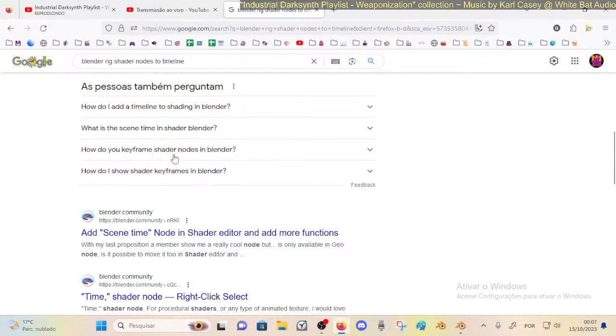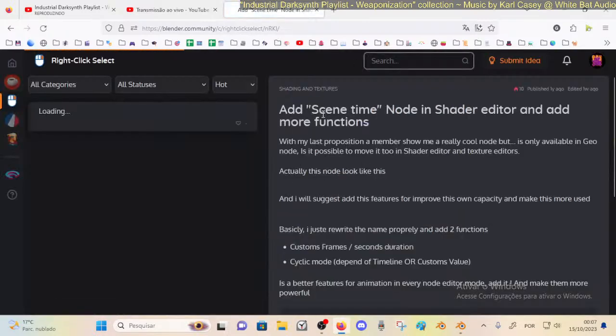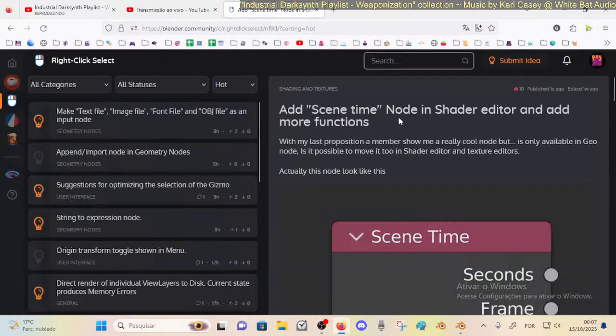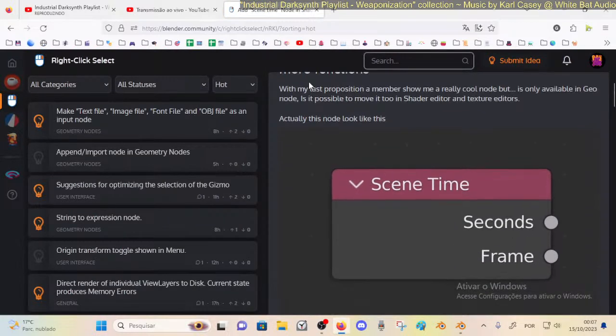How do I show shader? Add scene time node in shader and add more function. Not sure this is the case. With my last word, I remember it showed me this.